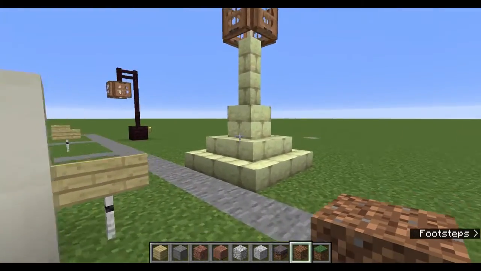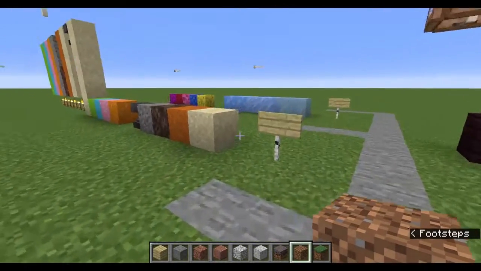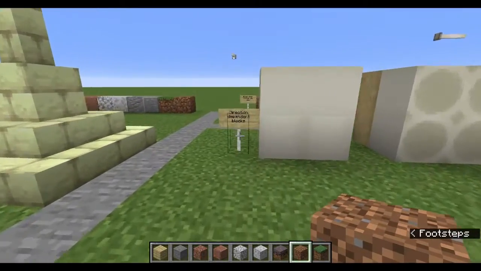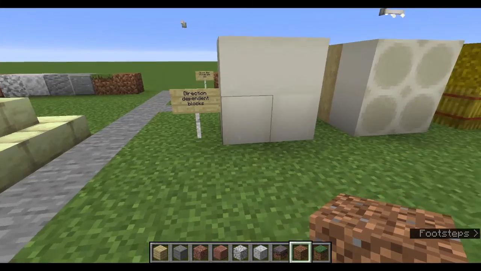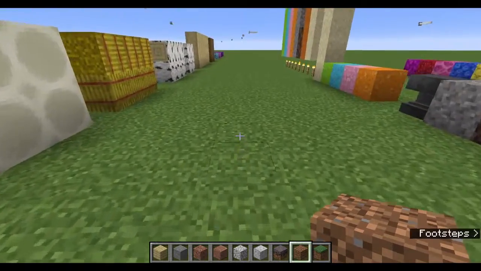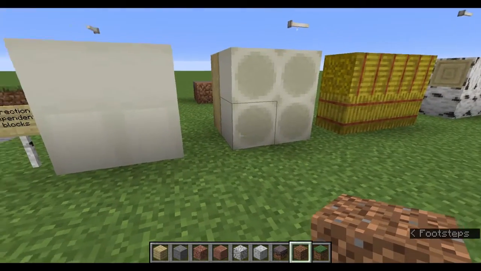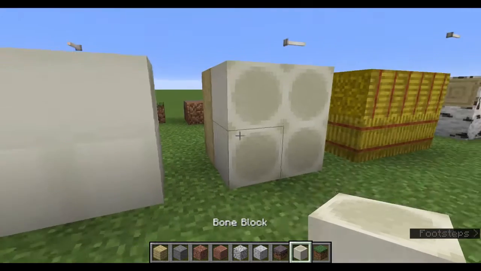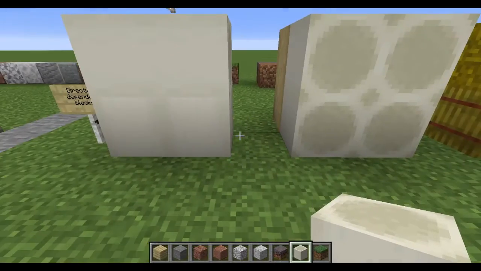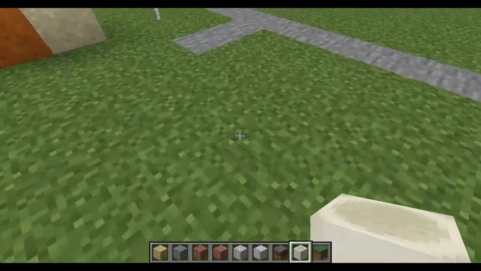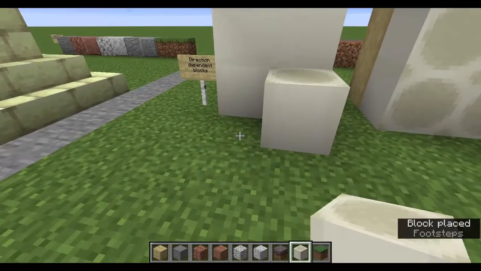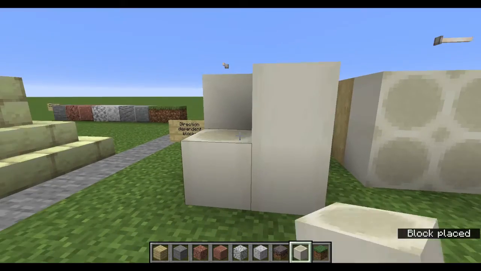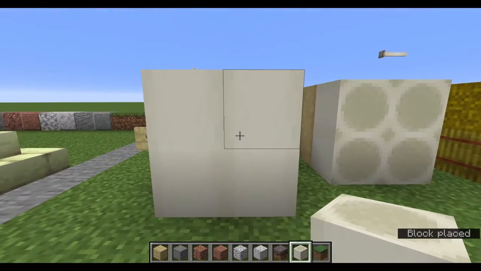Alright, I put some lighting in case it turns night. Our first row, we have direction dependent blocks. Now a lot of blocks change directions depending on where you put them down. This is a bone block, and this is a bone block. So these bone blocks right here have been put down facing the vertical plane, okay?